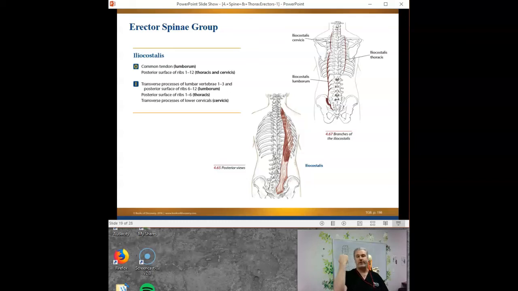What am I doing here? You're flexing. Okay. What do I call when I bend back? Extending. Cool. So what was the main action of the erector spinae group? Extend. Thank you. Awesome. That was good. Don't worry, I'm just trying to drill it into you. They extend the back when they're working bilaterally.